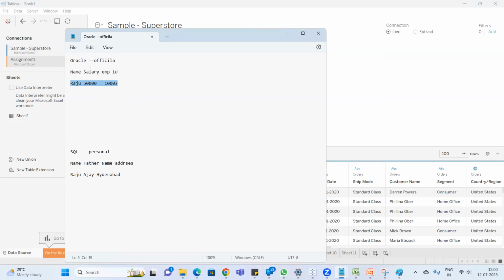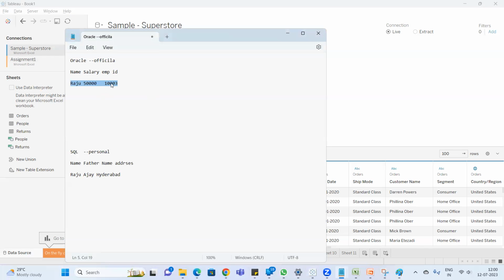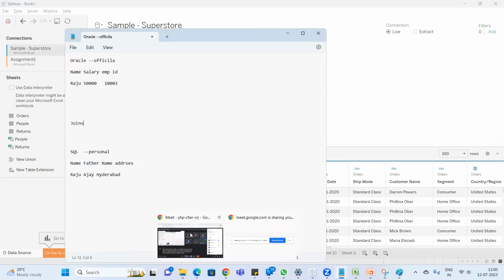I'll connect to Oracle, let's assume this as Oracle, and you can add an SQL connection, take one table here and the other table there. There is a separate session for joins, where I will explain how you combine two different tables. Got it?